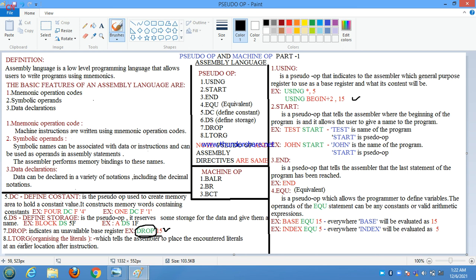Here we have LTORG. LTORG means organizing the literals. Literals are data or operands which we use to do some operation in the program. So data is the main thing.